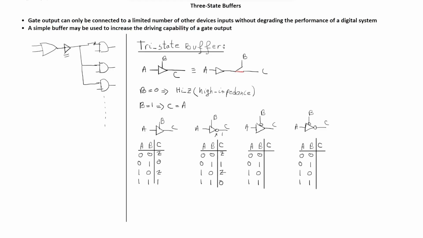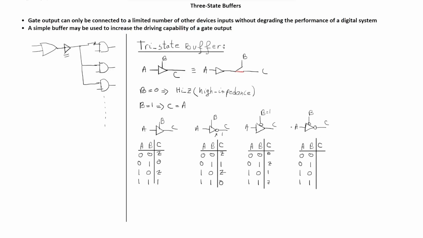Now let's see for the third kind of tri-state buffer. Now we see the bubble here at the control input B. So that means when B is 1, we will have an open circuit, because after the bubble we will have 0, which means the switch is open. So when B is 1, in this row here we have high impedance, and then the last row we have high impedance. So next, when A is 0, we don't have a bubble here, so the output will be the same as A, will be 0. And then in the third row, when A is 1, the output will be 1.